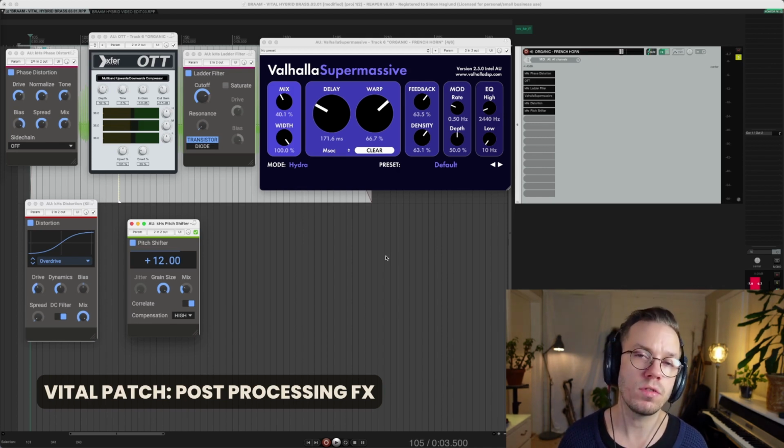So don't just settle on the things that you used to do, like the distortion first, and then some EQ, and then some compression, and then reverb. Try to mix stuff up and see what happens. See if you can get more character out of it. See if you can get closer to your vision in your head with a different order of the plugins in your chain.